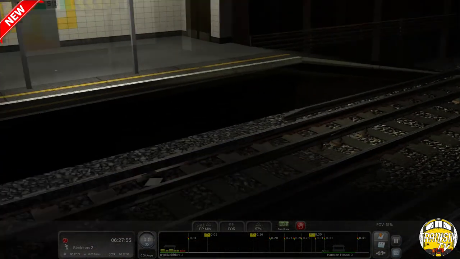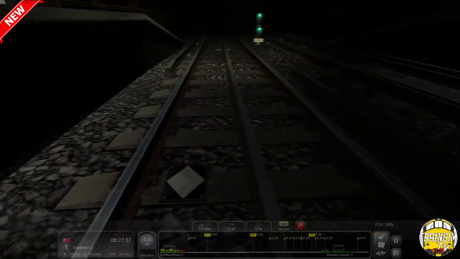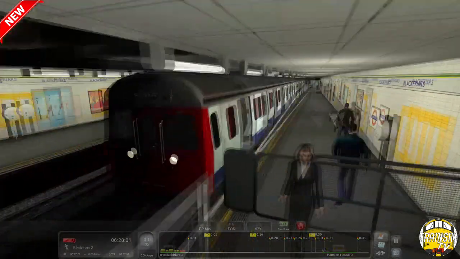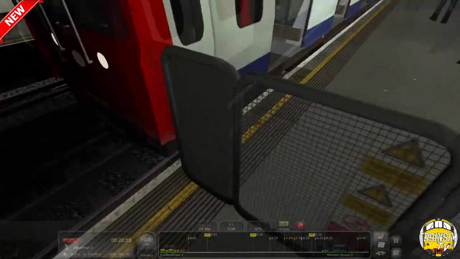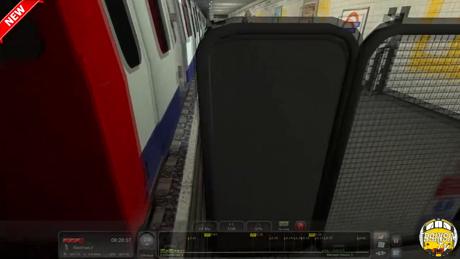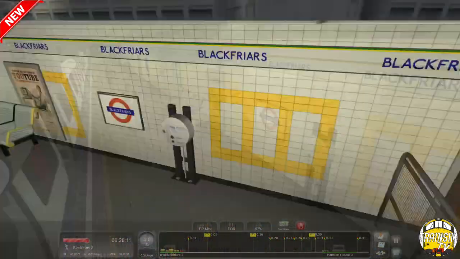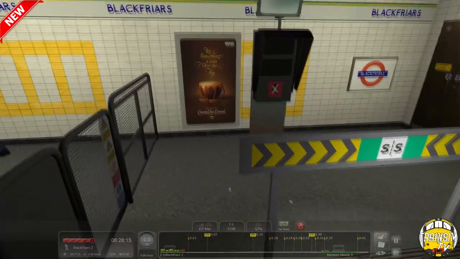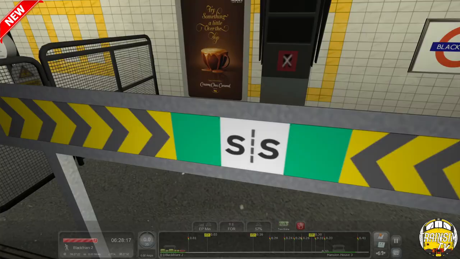So what you want to be aiming for, I've just stopped a little bit shy so you can see this. You want to be stopping at the diamond, so that is your stopping mark. And also you want to have that barrier just after the driver's door. So if you've got that half after that door, you know you're in the right position more or less on these. You don't want to be stopping at these, either, for the S stock. So S7 plus 1, S7. SS means any S stock stops there.